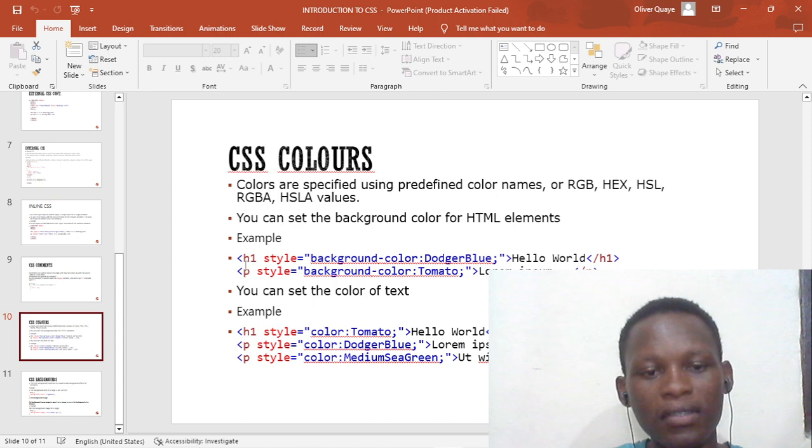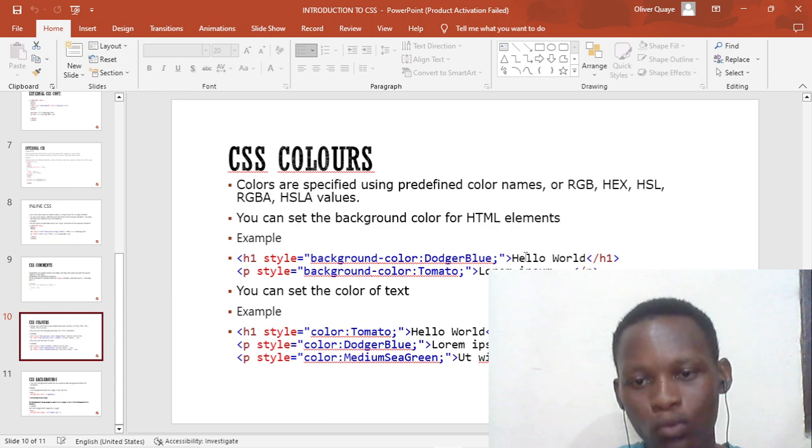Alright, so this is it. So it is using the inline CSS. That is the inline style of styling your web pages. So each one, the style, they have background color being the Dodger blue. Then, so this effect will be applied to hello world. Then we have the paragraph as well, also taking up this effect.